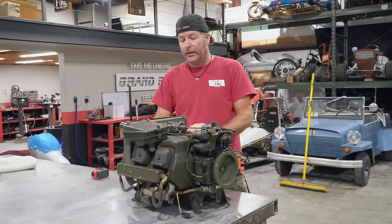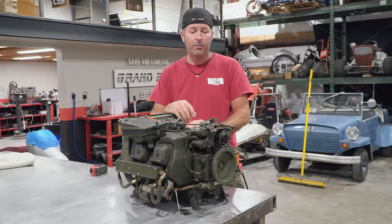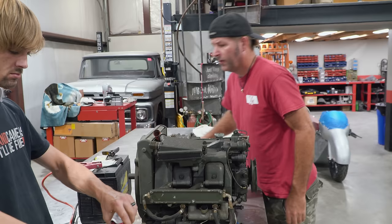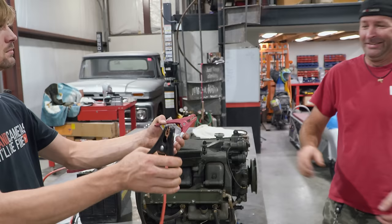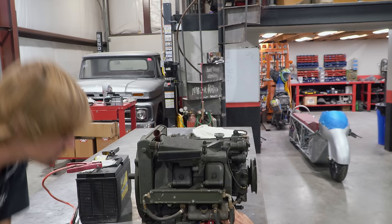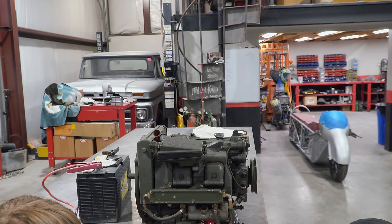Okay. That's cool. So we need to check to see if it's got sparks. So let's get a battery so we can maybe turn this thing over by the starter and see if we have ignition. Yep. All right. Will they work? Here. No. Scare me, man. Okay. Definitely do not do that. Please do not do that. All right, let's see. Well, darn. So we got a bad starter? Maybe. Let me get a hammer.